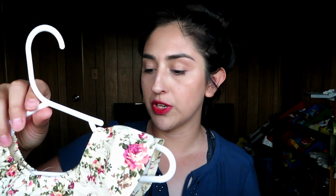The next one is this one, which is a two-piece. It comes with the little shirt and the shorts, which have the matching bow print of the blouse. I know there's a similar one that doesn't have the bow on here and it actually comes with the headband, but I actually got this one. I was more excited about this one because of the print, and I think the other print is slightly different, but this one's super cute.